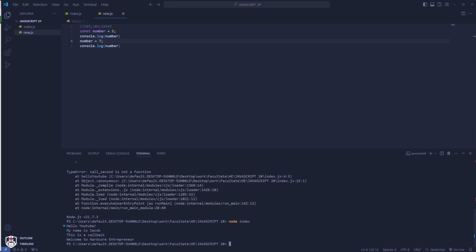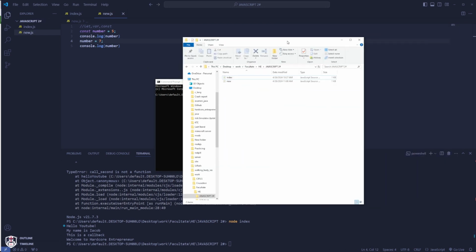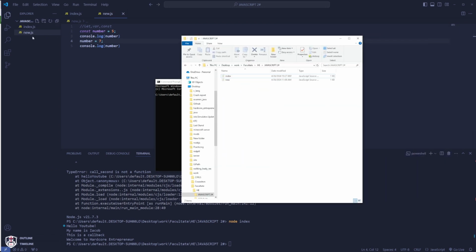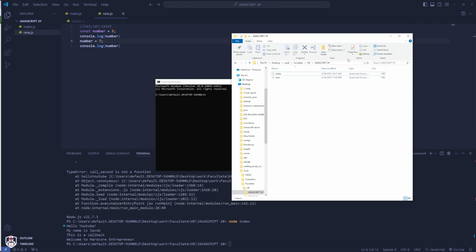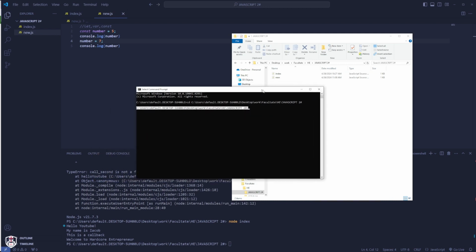The second option will be to use command line tool, okay, the CMD that we used before. And to execute code, we will need to go to the folder where we are working, where we have the file that we want to run. In this case, it's right here. We will click right here to copy the directory, then we go to CMD, we write CD and then we paste, enter, and now we are located in the folder with the files that we are working with.